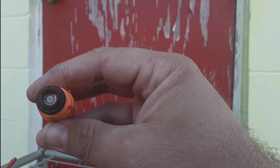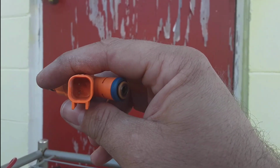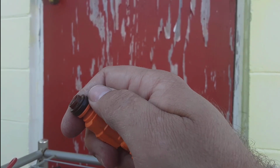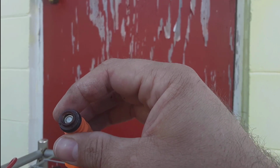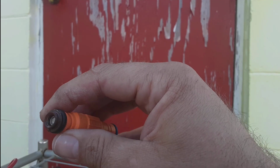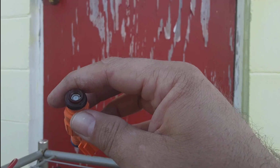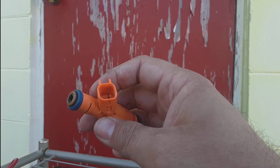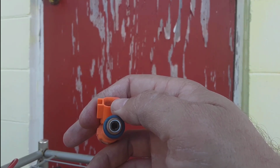But the main reason I am doing this is simply for the fact that these are out of a 2011 Crown Vic. So that makes them over 10 years newer than my injectors. These are the new style. This Crown Vic was in the junkyard and had 38,000 miles on it. So these injectors are a hell of a lot newer than the 22-year-old injectors on my car. I'm sorry, 23-year-old.